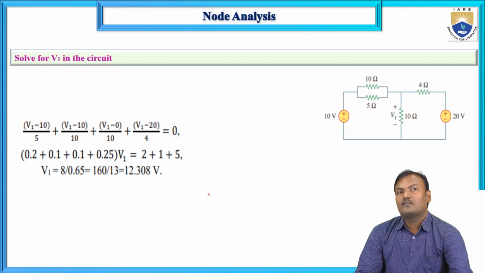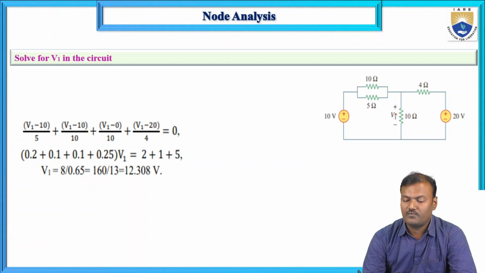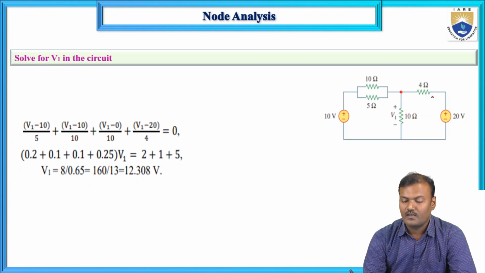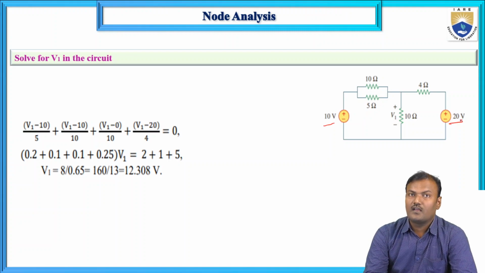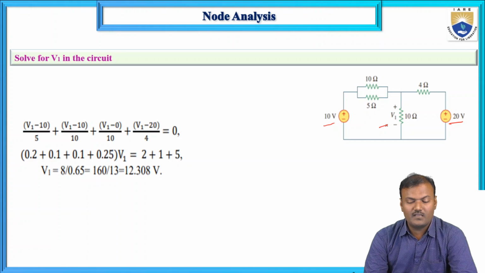So here solve for V1 in the given circuit. Directly the value of voltage at this node is specified as V1 and two voltage sources are present. One is 10 volts and second one is 20 volts. In a given problem, sometimes the values of nodal voltages are specified, or we need to assume the nodal voltages as V1, V2 and then V3. If in the problem itself it is specified as voltages like V1, V2 or V3, we need to follow that notation only.